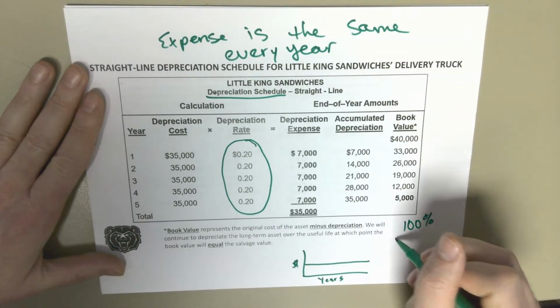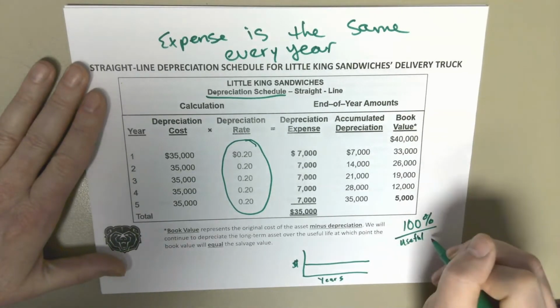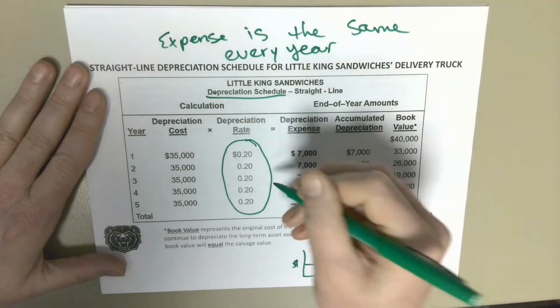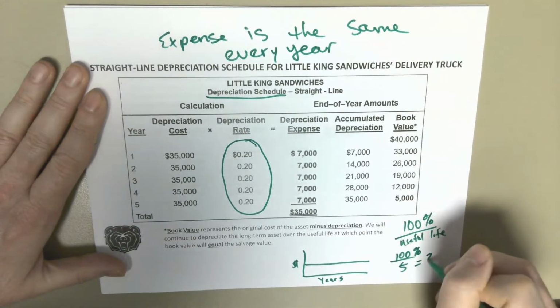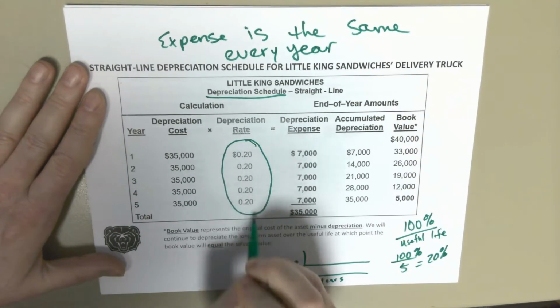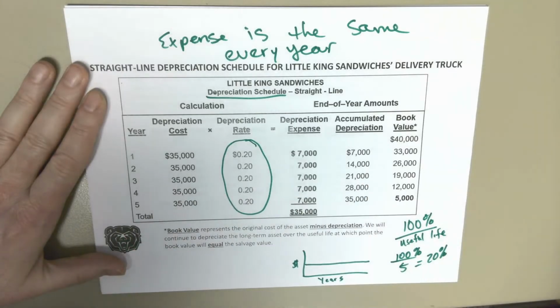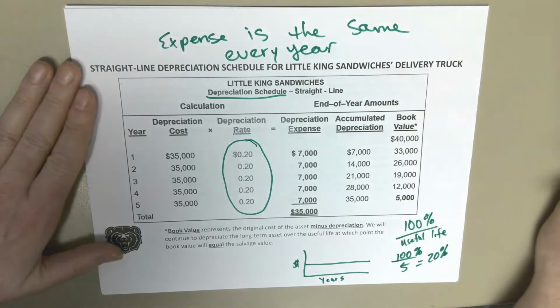And then you divide that by the number of useful years, okay? You divide that by its useful life. So that, in this instance, they told us it was 5 years. You get 20%. So they're just saying you are going to depreciate this by 20% each year. This would work regardless of what your year was, your length of time, your useful life.